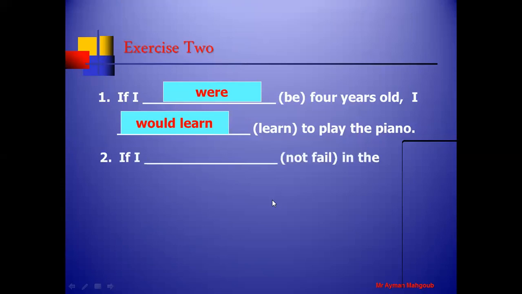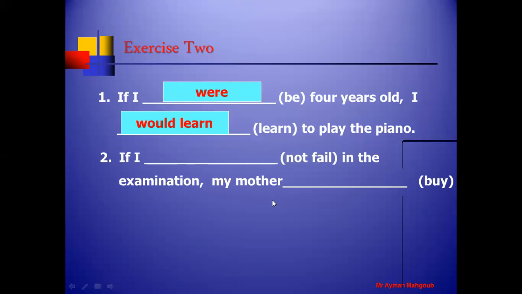تمام؟ If I space not fail in the examination, my mother space. My mother space. We have the verb boy. If I space not fail in the examination, my mother space. Huh? Hadn't failed فرح وحبيبه بيومي would boy. طبعا don't mix. اوكي لو على اجابه فرح هنقول hadn't failed my mother would have bought. صح. واجابه حبيبه would boy يبقى if I didn't fail.